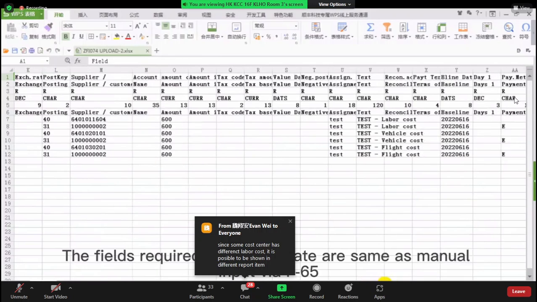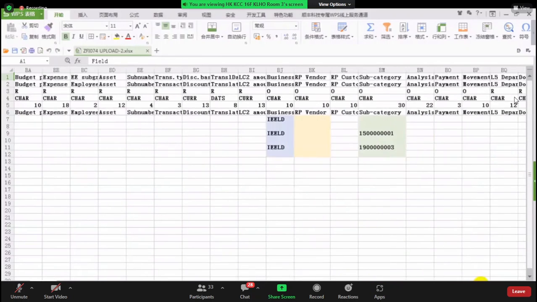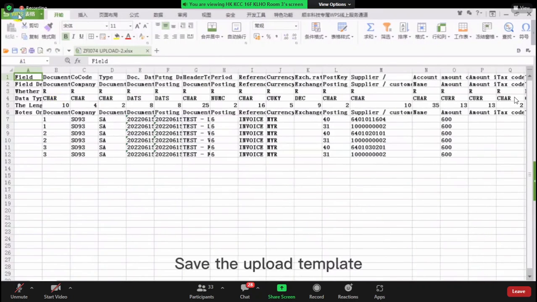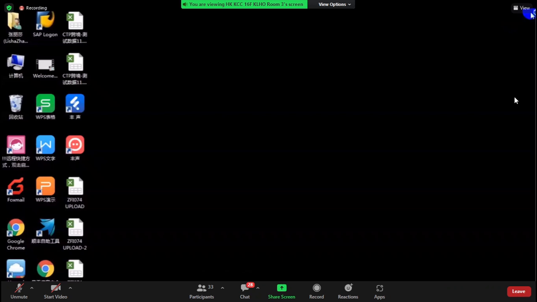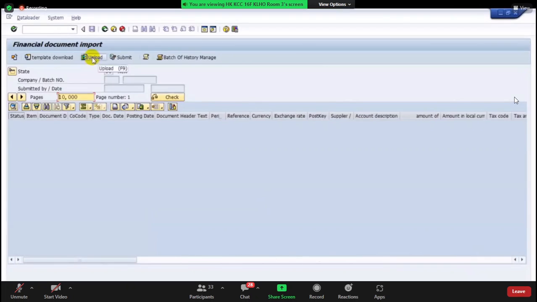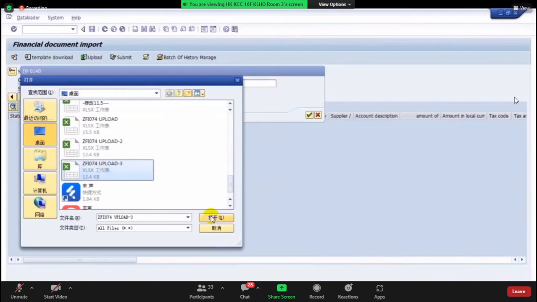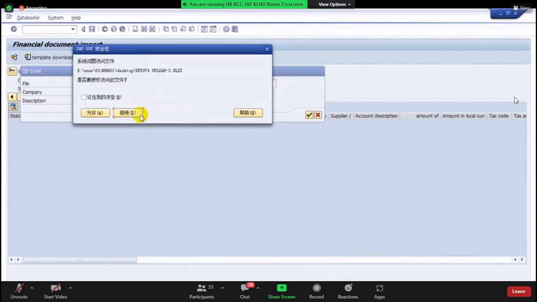The fields required in the template are the same as manual input FB01. Save the upload template, and close this file. Click the Upload button. Select the file you saved. Fill in company code and description, and click this icon to upload.